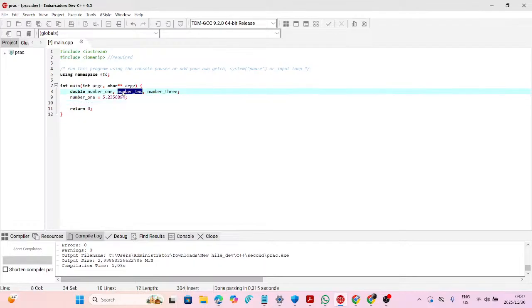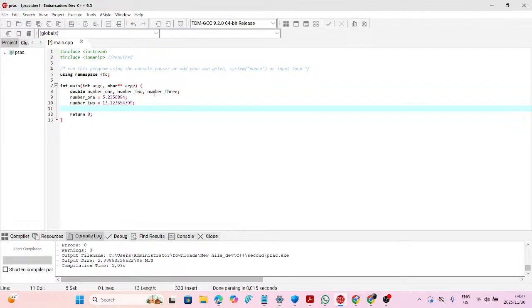Number2 is equal to 18 point something, just playing around, just exploring. Number3 is equal to something similar. Okay, good to go.